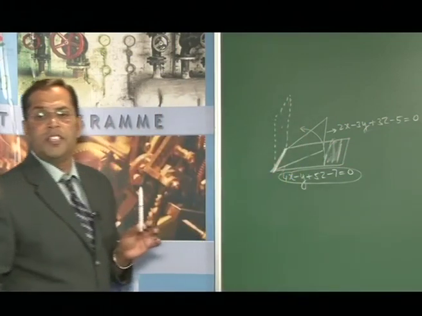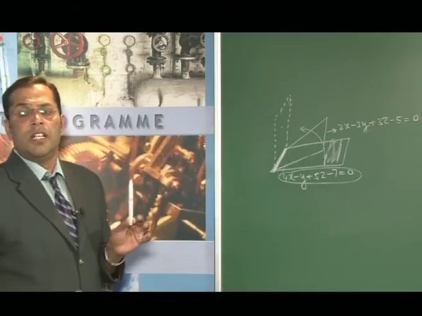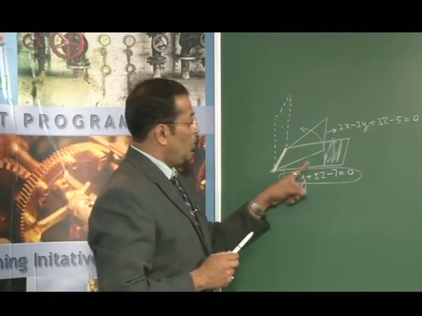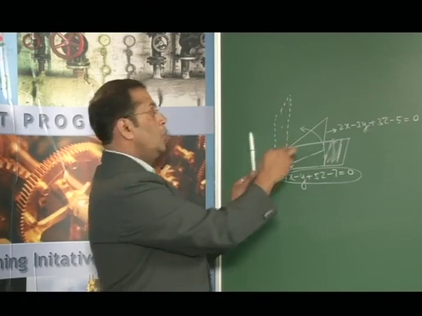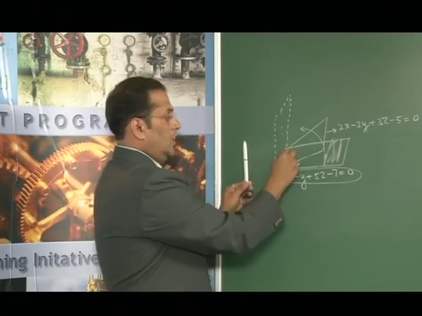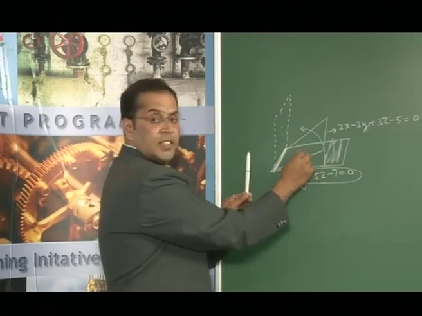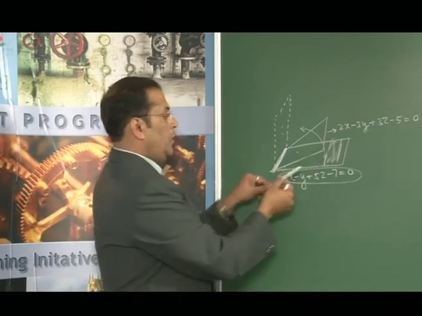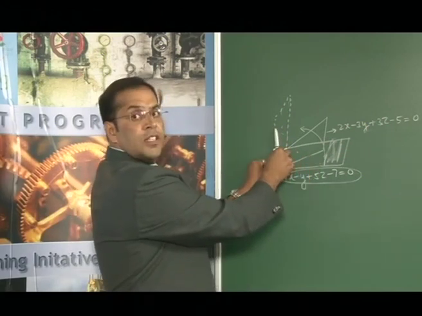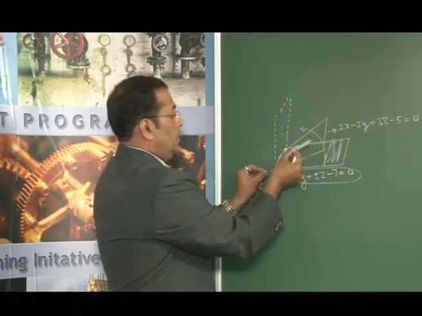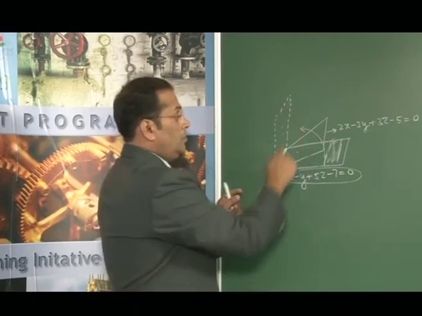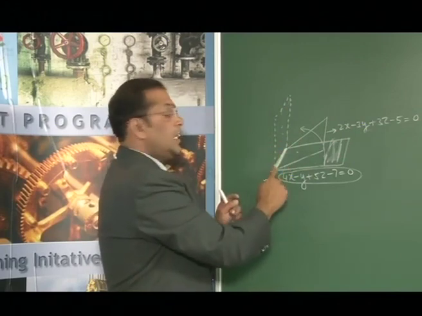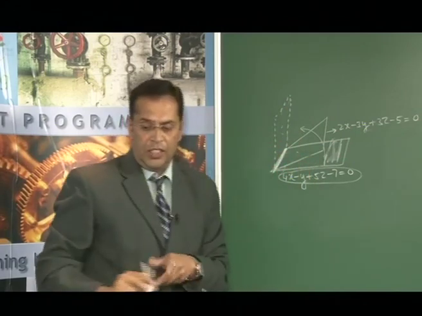So, what do you observe in this, friends? Observe that whatever you do to this plane, since you are rotating it like this, the new plane still lies on the line of intersection of these two planes. This plane is moving like this, so obviously, it is along the same line of intersection. So, again, the new plane should pass through the intersection of these two planes. That is what you see written here.